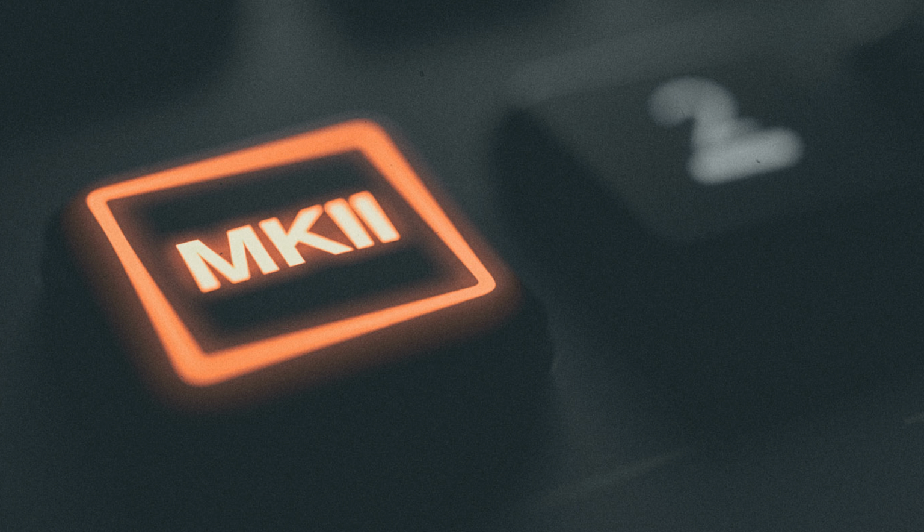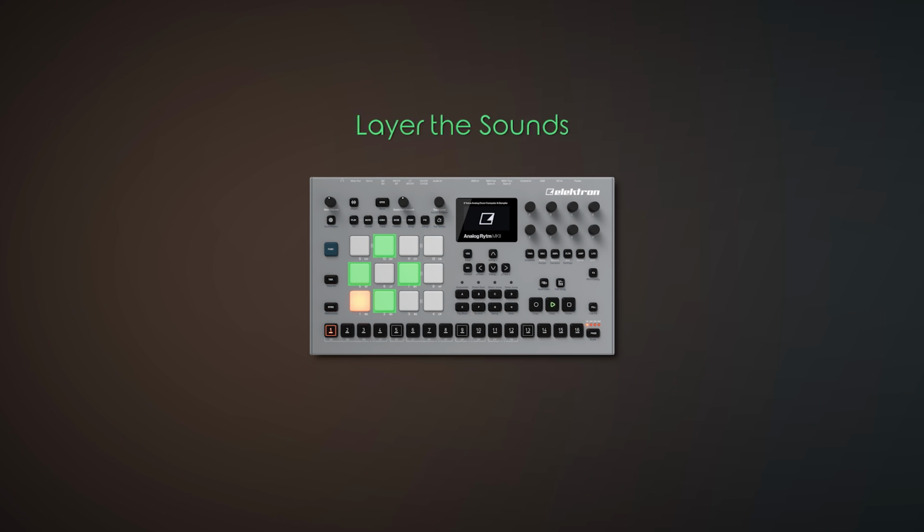When I work with the Digitakt, I pretty much always work like this. I take the samples that come shipped with it, mix and match them up, change them, and then resample them to have them available on a single track again. With the Analog Rytm's analog drum engines and the fact that the samples can still be layered on top, this opens up whole new worlds of creativity and new ways of sound design not possible on the Rytm before.